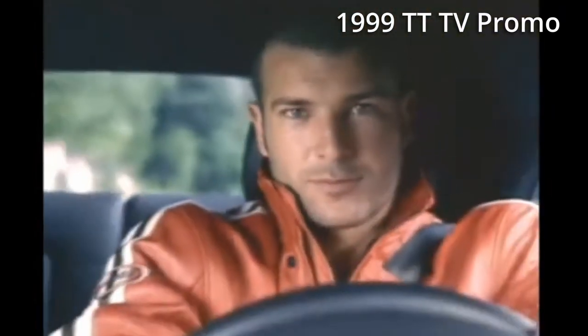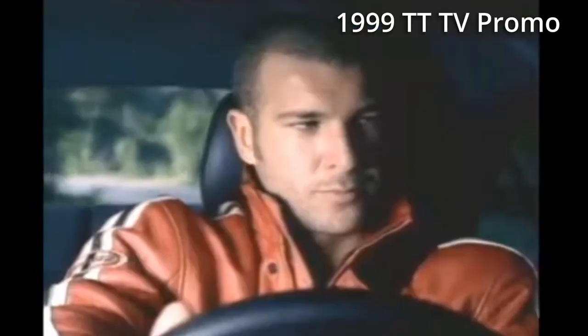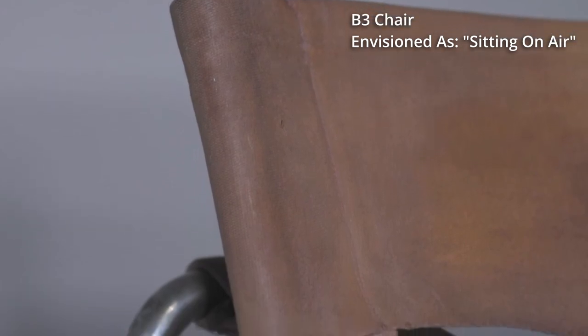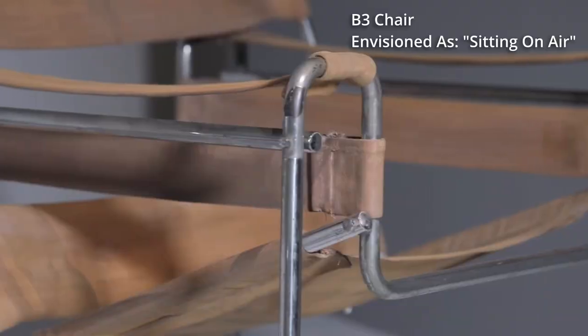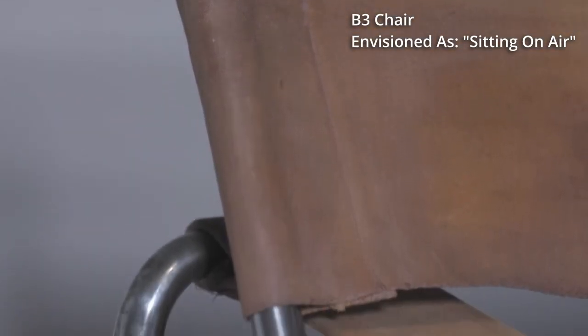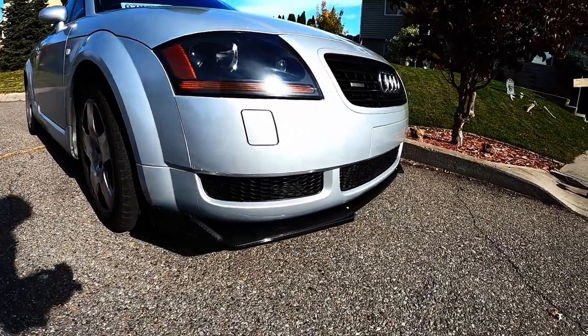Following Bauhaus ideas, the TT breaks design into its base components in simplest form. Seen from the side, the car is designed so that the front exactly mimics the rear — shown down to the body lines and even the headlight and taillight placement. The headlights and taillights are an important callback to Bauhaus design. Marcel Breuer's 1926 Bauhaus chair, the B3, was an ode to simplicity and the beauty of manufacturing. Made of tubular steel rather than the material-intensive club chairs of country estates, it produced the same comfort and support with far greater artistic appeal in a much simpler process. The lights on the TT tell a very similar story.